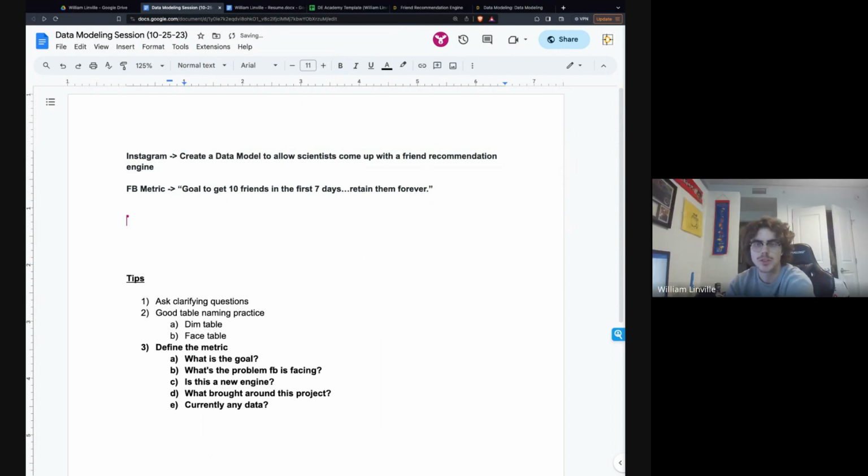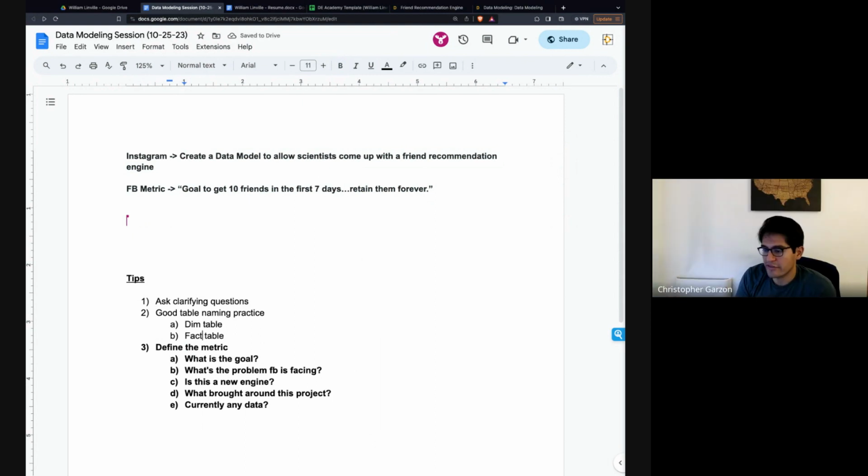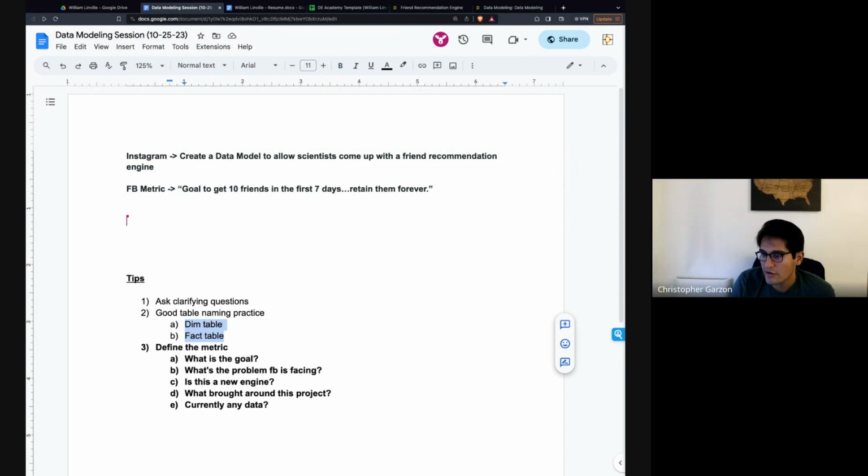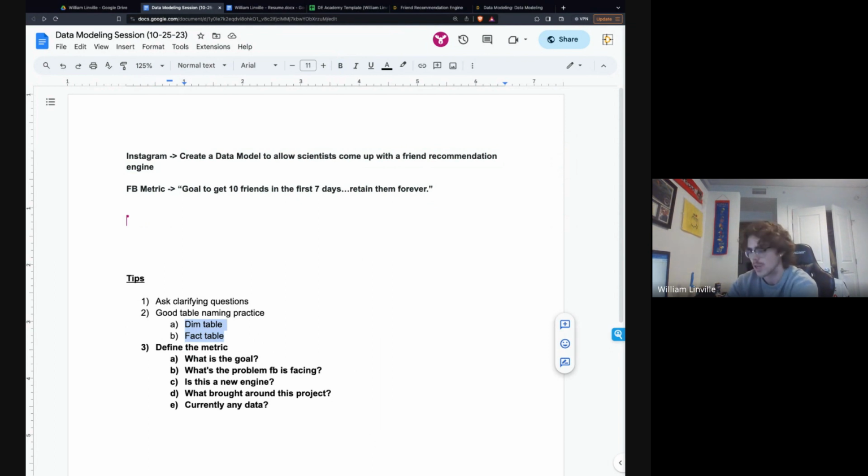Always label them. You're building the fact table off the entities that you've stated in the dim table, basically. Right, exactly. You should always name your tables one of those two, and I would probably build a few dim tables and then go about building the fact tables. And then you're incorporating the primary keys from the dim tables in your fact table so you can have everything in there. Exactly. Okay, cool. So I think I want to start with a dim new user table.